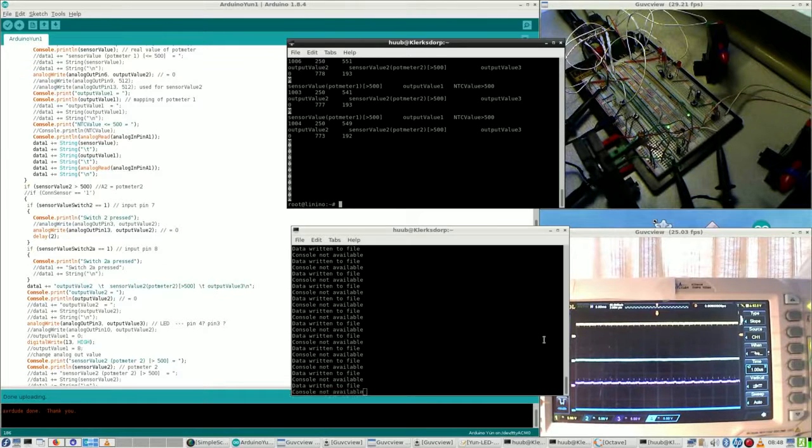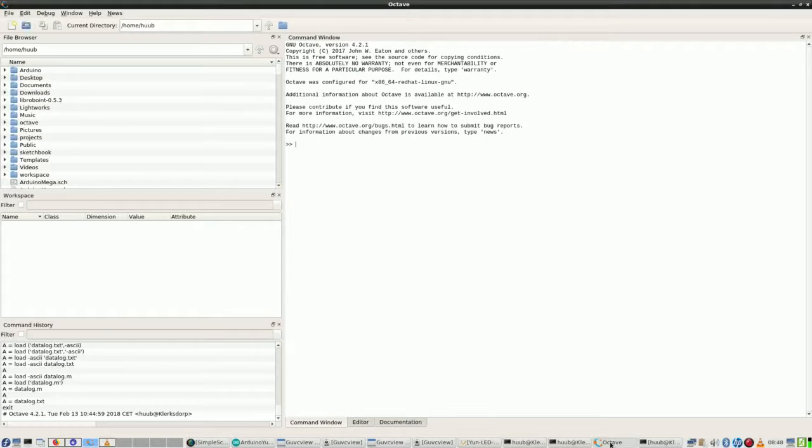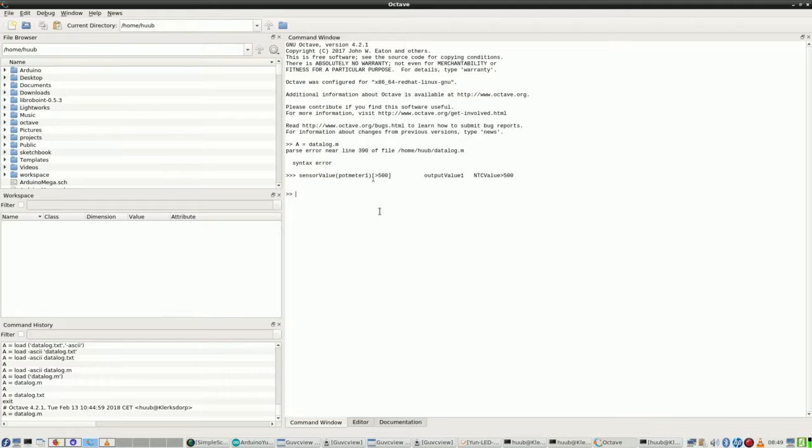So time for Octave, and I've tried a couple of things. Let's see if this is going to work. I tried this one and I tried this one. I only copied M. So copy, paste. Syntax error.